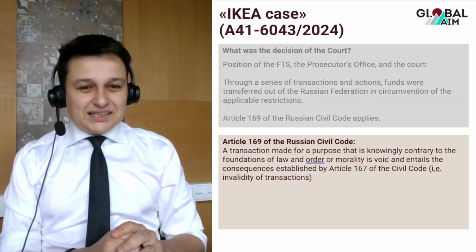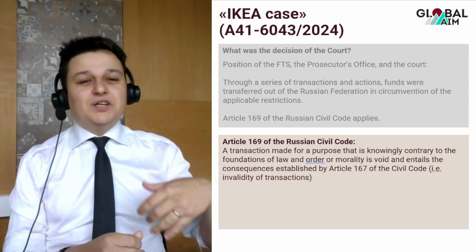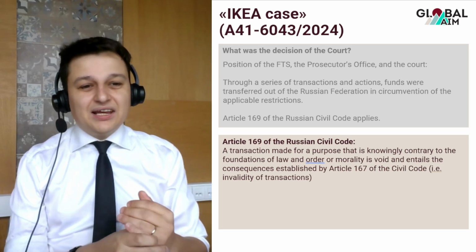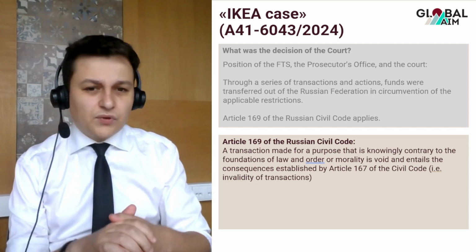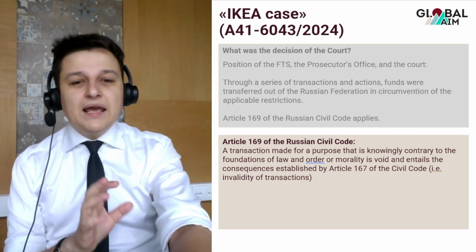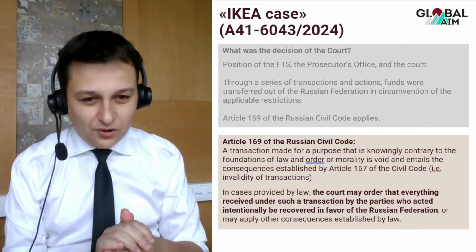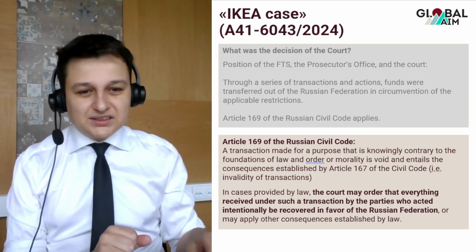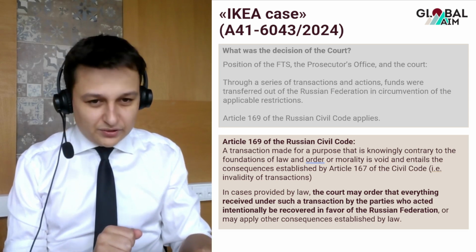The Civil Code says the following: a transaction made for the purpose that is knowingly contrary to the foundations of the law and order, or even morality, is void and entails the consequences established by another article of the Civil Code on the invalidity of transactions. And, which is more interesting, Article 169 says the following: in cases provided by the law, the court may order that everything received under such a transaction by the parties who acted intentionally may be recovered in favor of the government.